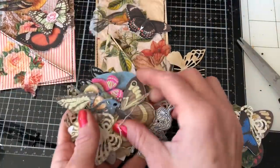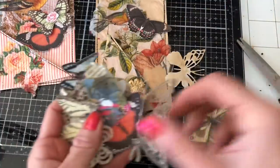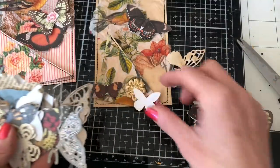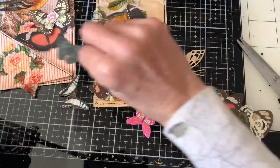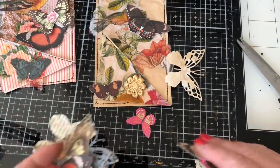Right, I'm just going to pull out a couple that I think might be okay. These are not really the butterflies that I had in mind, I've got to say. I would have preferred my bright butterflies, but that's fine. I'm just going to go with what I've got here. Let's just put these away.